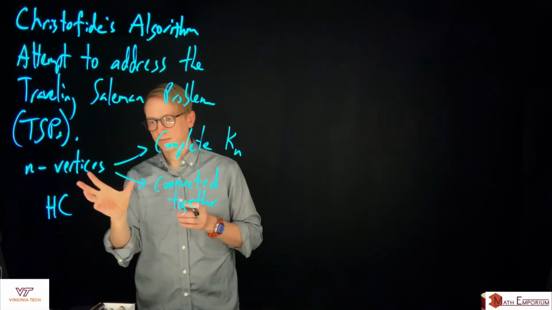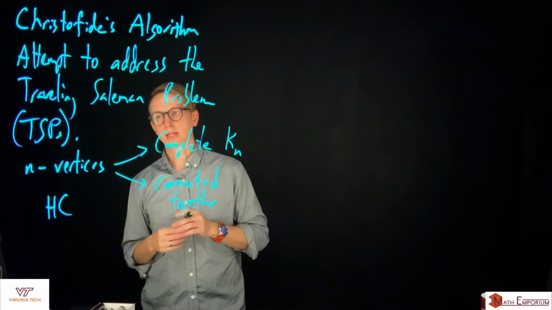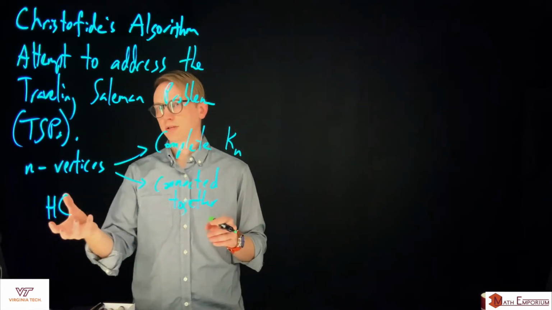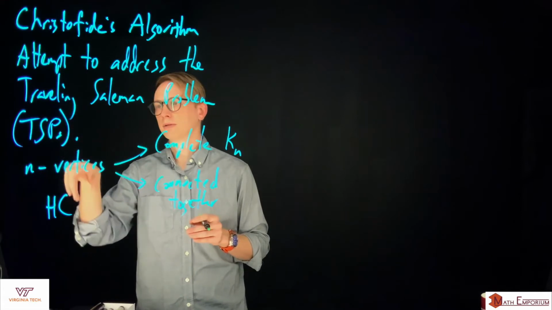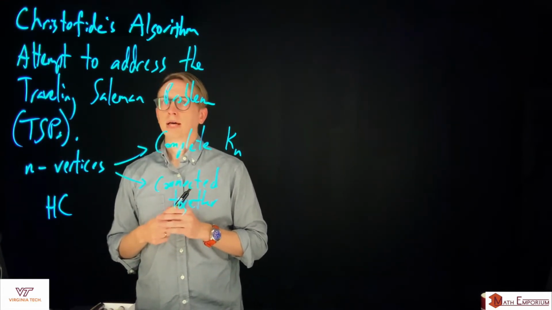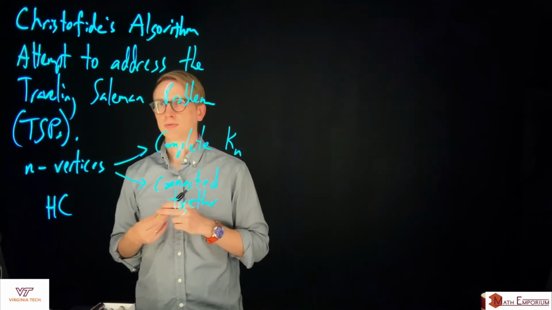It's about finding Hamilton circuits, either the cheapest or one of the cheapest Hamilton circuits. What you'd say would be a solution to the traveling salesman problem is to literally find one of the cheapest, if there's a tie, or the cheapest, if there isn't. Now, I have to say address the traveling salesman problem, because in practice, this is incredibly expensive.